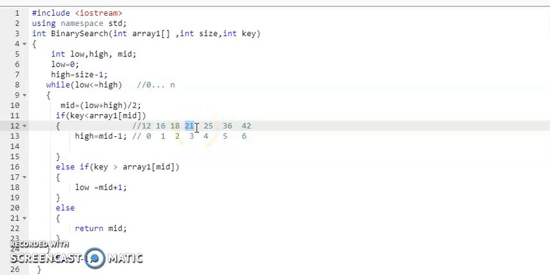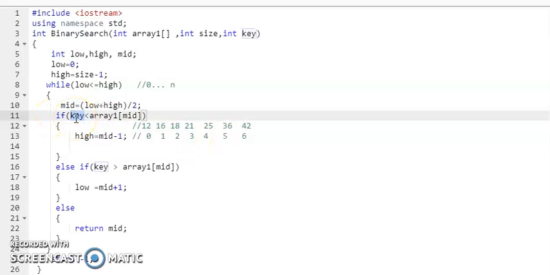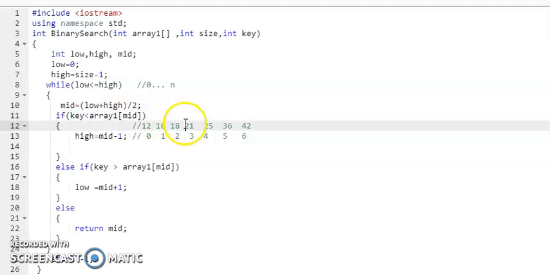Imagine I have to search for 36. I have identified 21 as my middle element. Now comes the comparison. If the key value is less than this middle element, then I have to search in this portion only. That means I have to search among 12, 16 and 18 only.